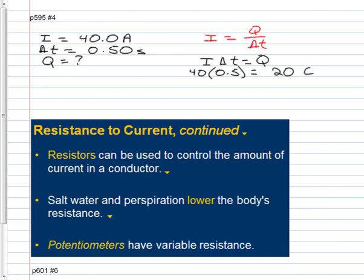Let me ask you another question. How many electrons pass through that wire in that amount of time? You know how to get the answer. How many electrons pass through that point? 20 coulombs of charge went by. How many electrons? It will take a calculator to get the answer. You know enough information to figure it out.